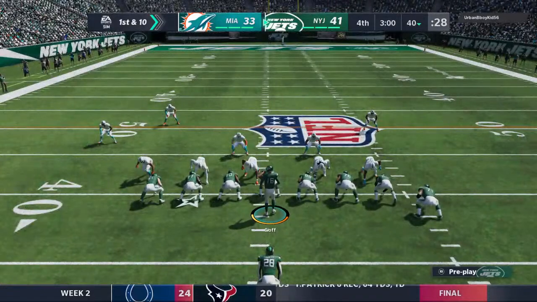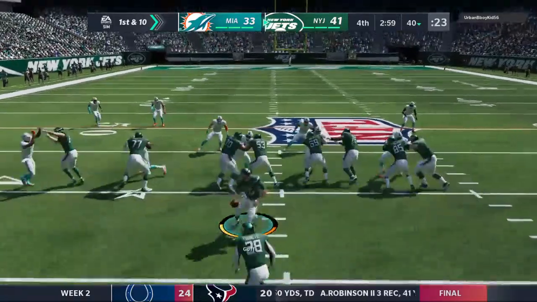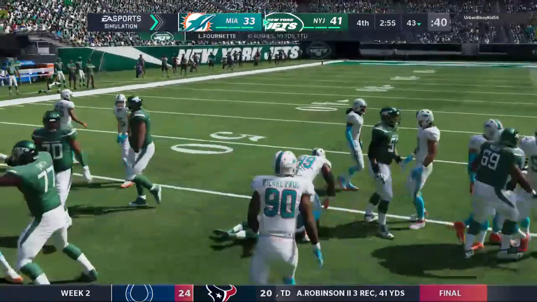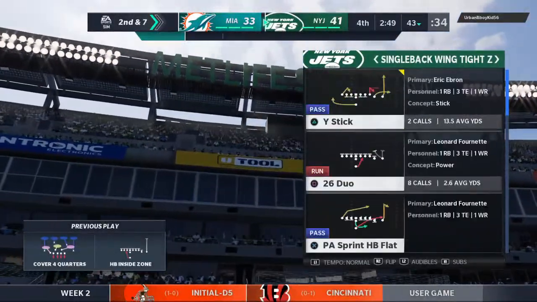And they'll come out with a 3 tight end look on the first play of the drive. They'll try and run some clock with Fournette. And he will be brought down at about the 43 that time. On the carry. Give him 3 on first down. It'll set up a 2nd and 7.